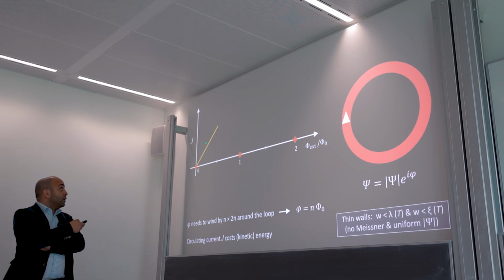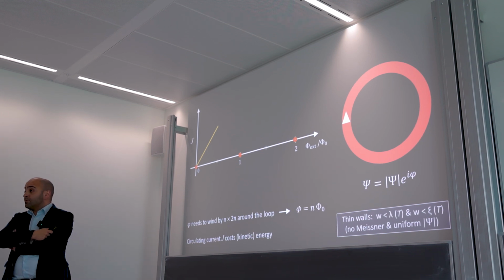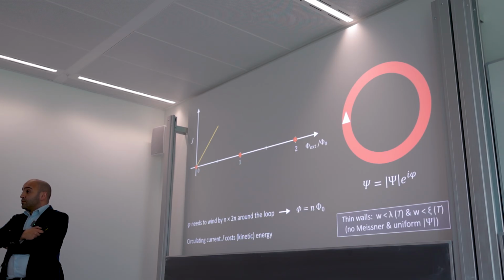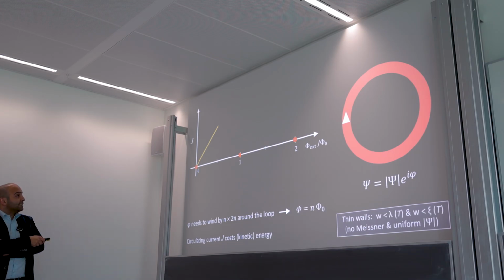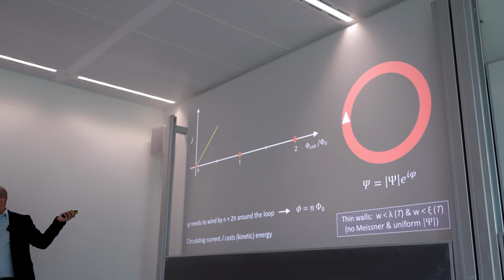Why? Why not just keep going? Because now we reach pi. But it needs to be 2 pi, so actually pi is the least favorable situation for it. You mean your current would start going in the opposite direction. Okay? But why not just keep canceling the field? You're absolutely right, it does.